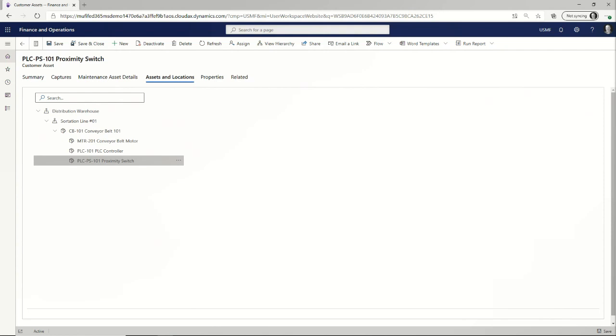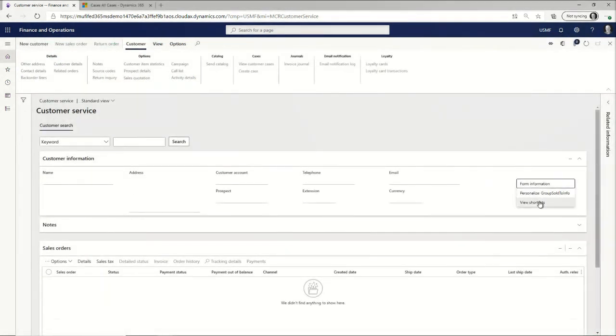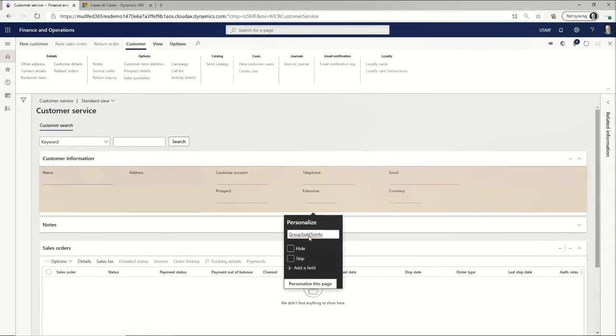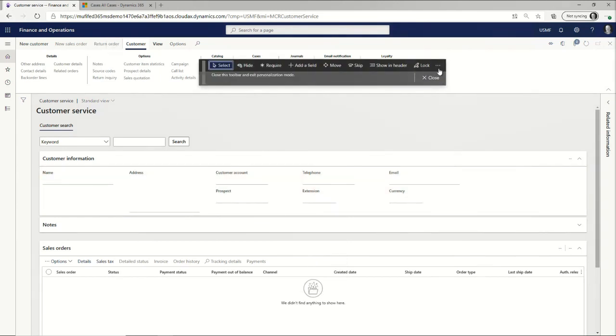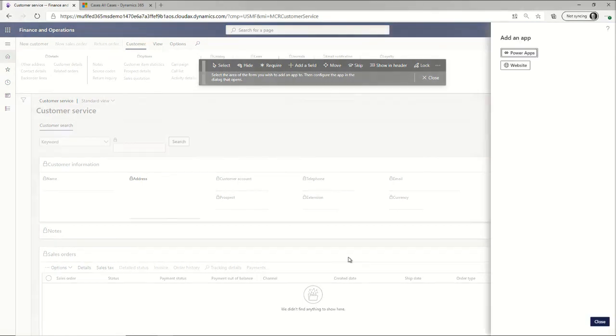Now, this is the first way that we talk about how we can personalize and add model-driven apps in. But another way is that we can add model-driven apps directly into forms as tab controls. When I do this personalization, it's going to do exactly the same thing.